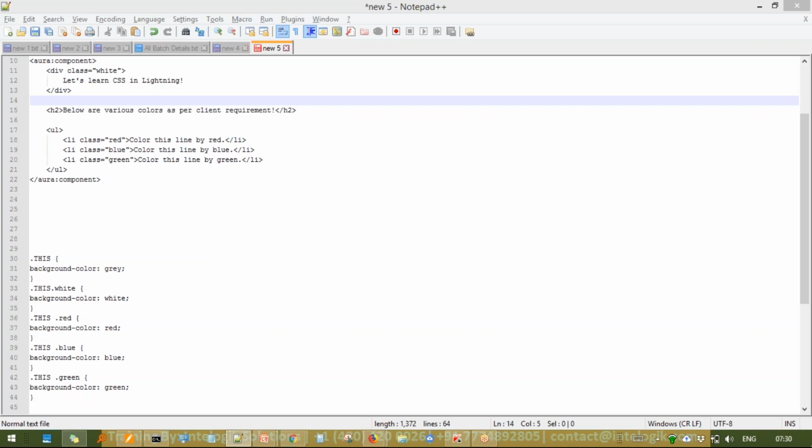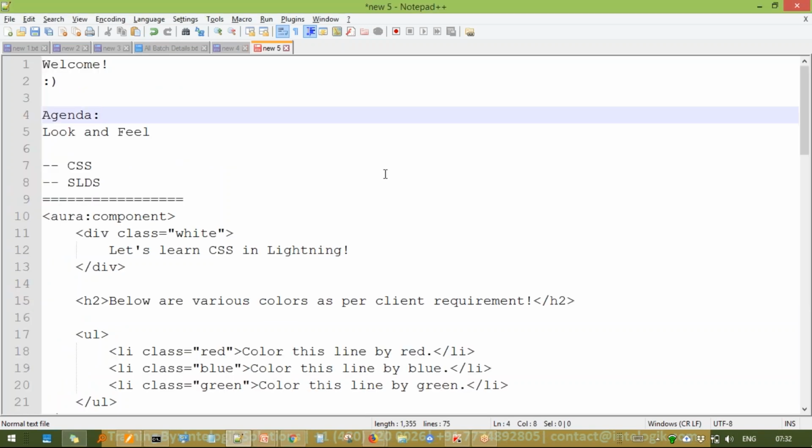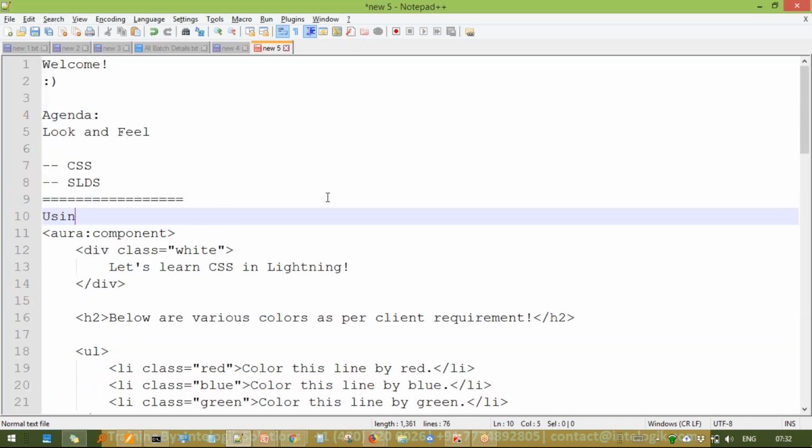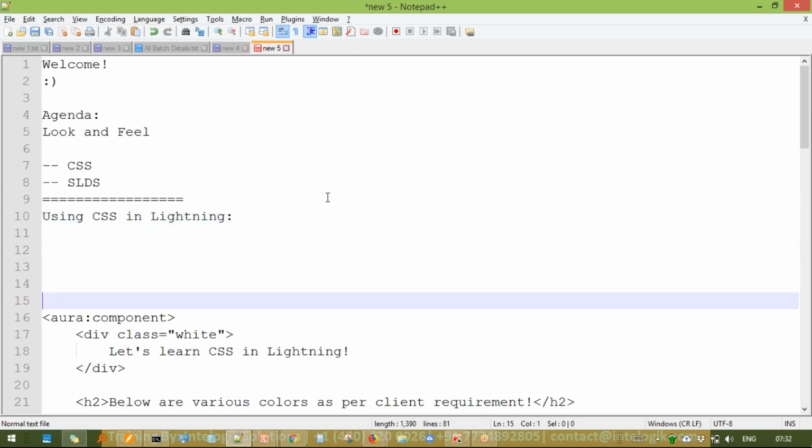Okay, so it has the space intentionally because li is not a top level element. This is something very important and mostly new for people. So let me mention here one by one everything about using CSS in lightning.